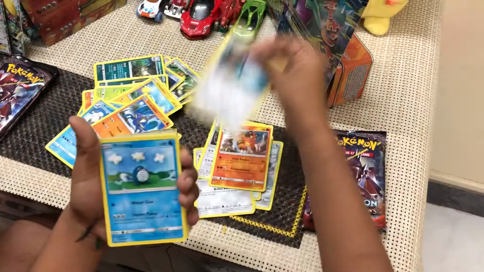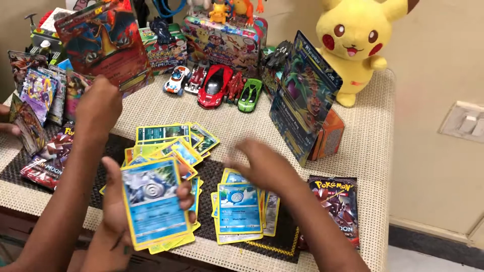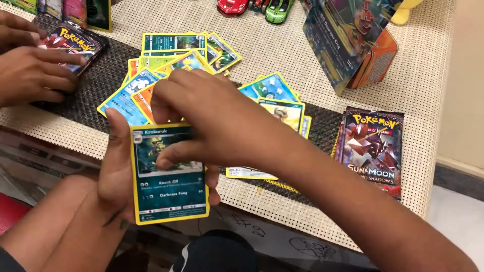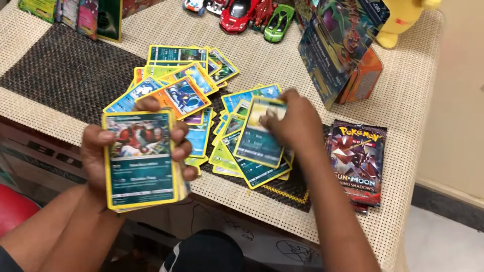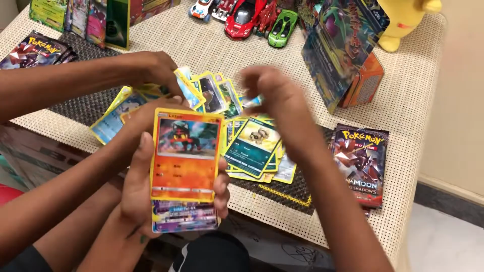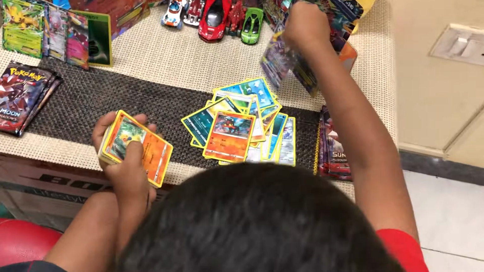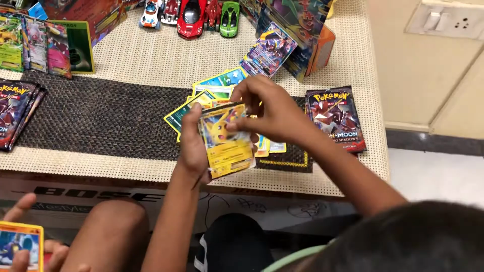Poliwhirl, Poliwrath, Wow. Professor Kukui, Rotom Dex, Rowlet, Sandile, Krokorok, Wow. Lunala GX! Whoa. Ooh, Lurantis. Oh, we'll keep it back. I do hand. Marshadow. Mimikyu GX.